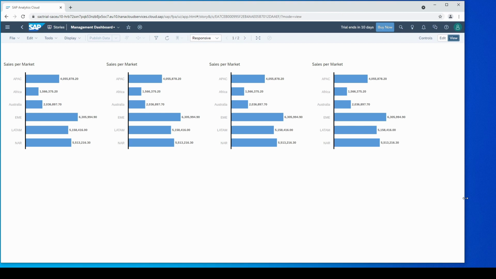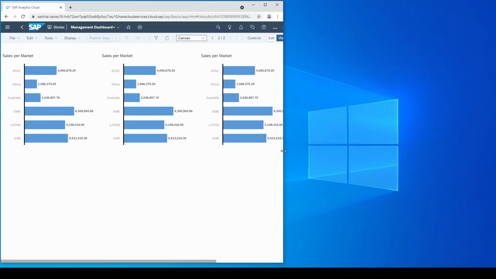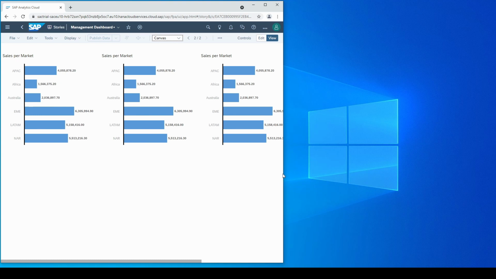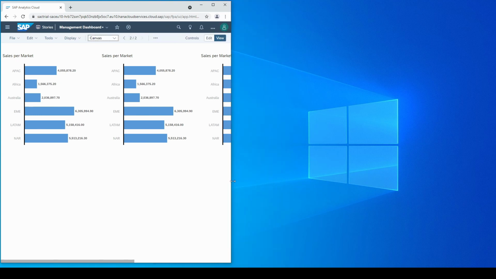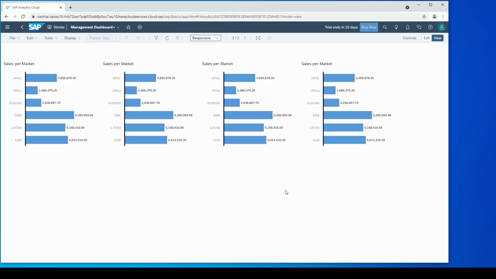Your goal should be to provide the best user experience with your dashboards. And since you do not know on which device the dashboards are viewed, you should decide for this flexible alternative, even if you give up some nice pixel-perfect options. As you can see on the canvas page, we have to scroll to the right to see all charts. And with scrolling to the right and left, your users will definitely not be satisfied. If you were a web designer, you also would not build a non-responsive website in 2021.